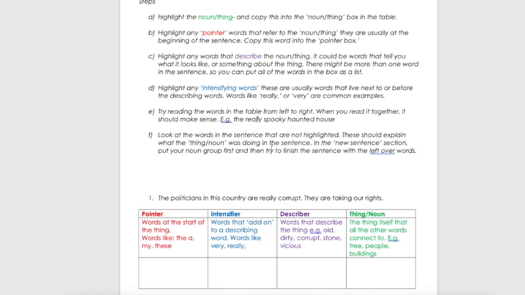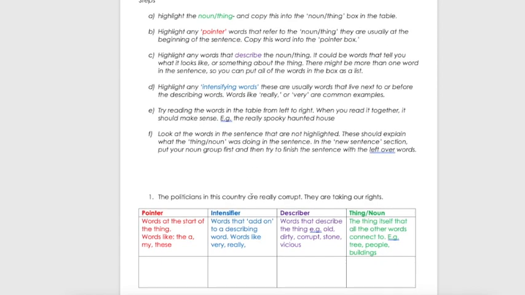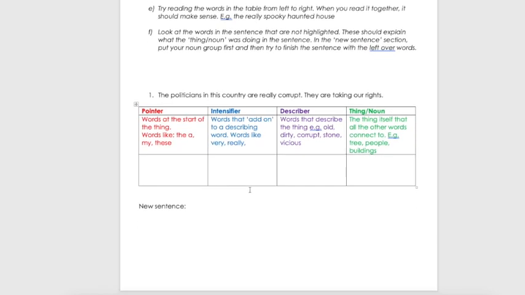The first thing we're going to do is identify in each of our sentences what the thing or the noun is. You might remember that noun is the word we use to describe an object or something that we can name. We often call it a naming word. So that's what we're going to be looking for in this case. Now, in this sentence, there are a lot of different nouns, but what we're really interested in is the main noun that all of the other information refers to.